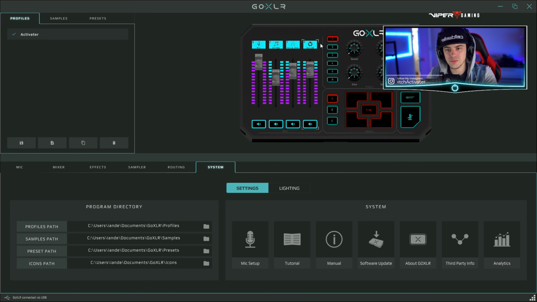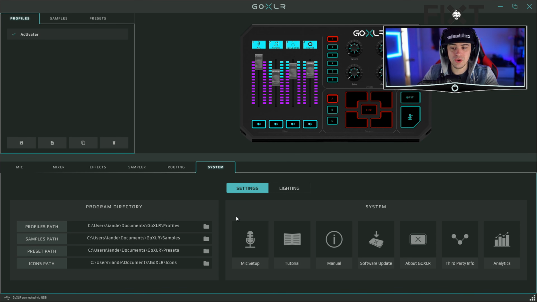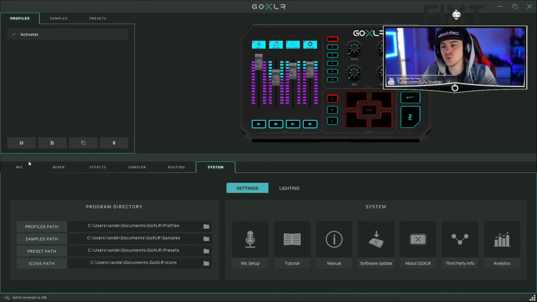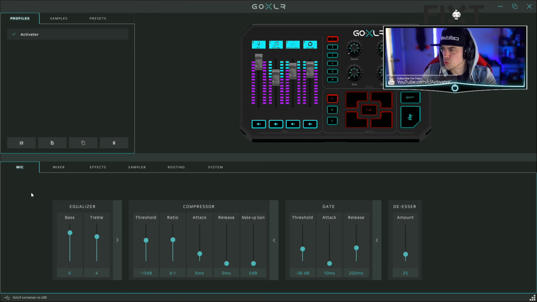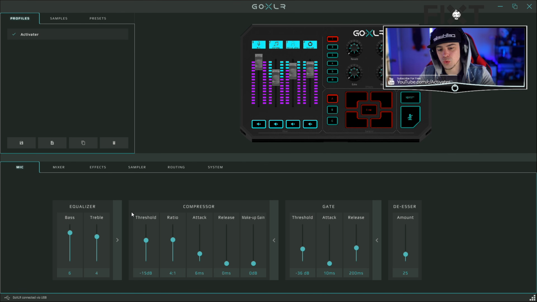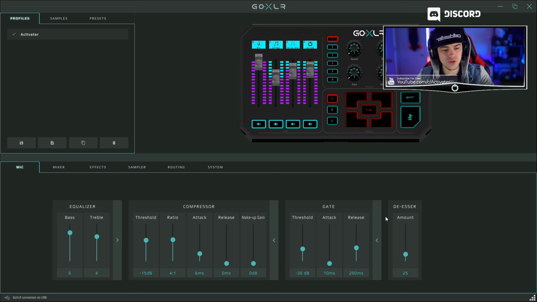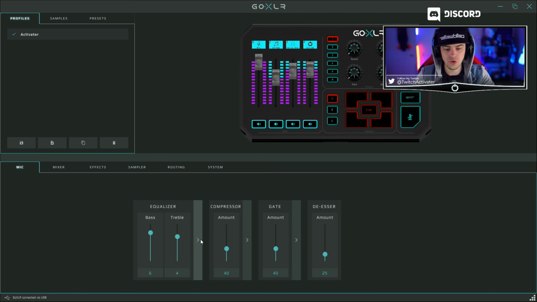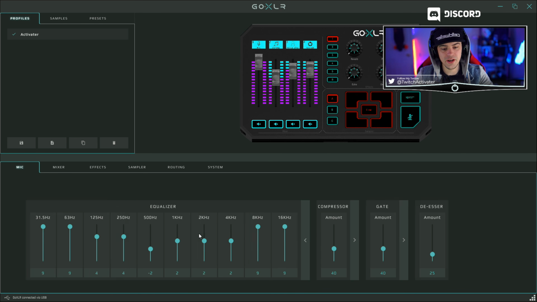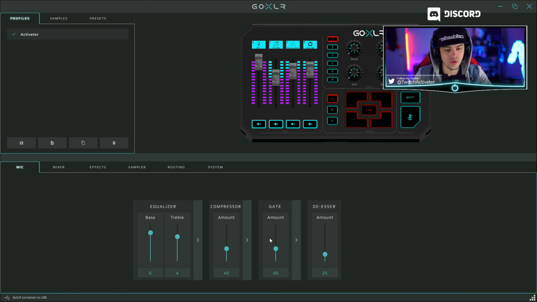I know it's kind of hard to see because the interface here is a little bit tiny, but after you choose your microphone, next step, let's go ahead and start with the microphone itself. We're going to jump from the far right-hand side all the way to the left-hand side, and we're going to click on microphone. Here, very standard things that you might see: equalizers, compressors, noise gates, and de-essers. Hopefully you guys know what some of these are. And it took me a while to figure this out, but there are all these little arrows right here that expand and give you way more flexibility and way more options as you're going through it.